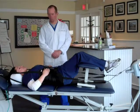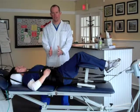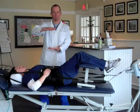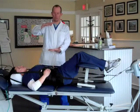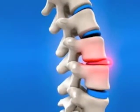And what you see is a unit that's going to basically take her spine and slowly pull it this way. And if you know anything about discs, you know that they're under a compressive load. And the weight of your body puts pressure on those discs. And when that happens, those discs can bulge or they can break loose. I always compare it to a jelly donut.